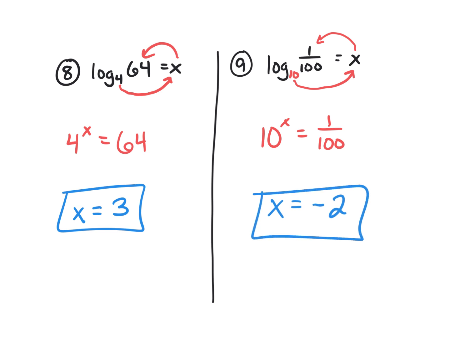Okay? What's nice about the common log, though, you can actually use your calculator on that one. So if your base is ever 10, you can automatically just plug that into your calculator. So everyone try that. Type log of 1 over 100. So 1 divided by 100. Get -2. Yep. Can I use the log button if my base is not 10? No. You can only use the log button if your base is 10. Awesome.